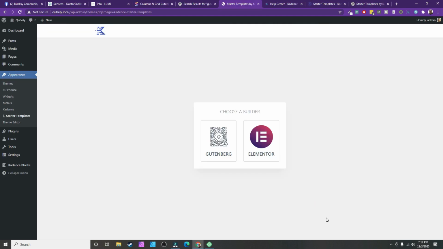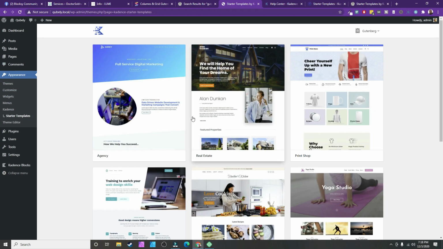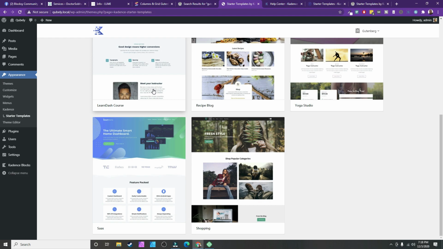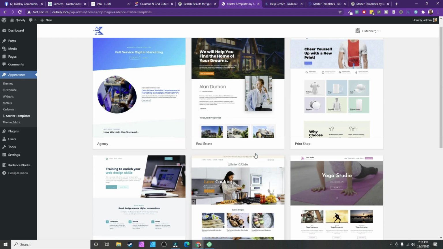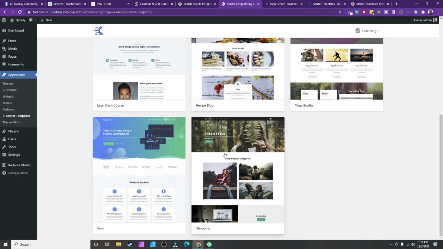All right, so here we are, and rather than activating this, I actually had to upload the starter templates, which is what Cadence uses. Right now these are free. I don't know if they cost anything, but let's take a look at them and go through them, similar to what we did with the Quibbly templates. You'll notice there's a lot less, but I know for a fact certain people have been talking about more coming out.